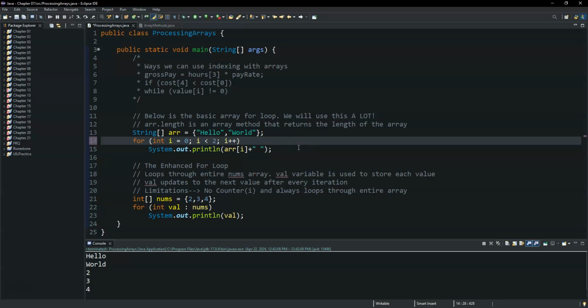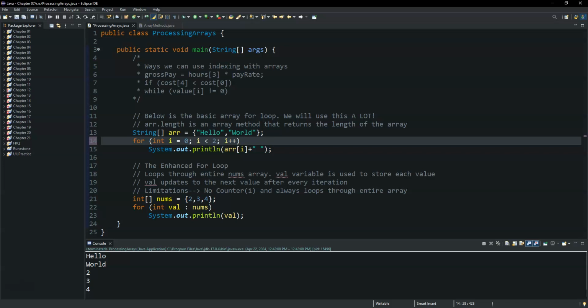Okay, so this loop will only loop 2 times. That's the only amount of times we need because there's 2 things in it. If I put an equals there, it will go 1 extra time, 3 times, and that's too much. What you're going to see is an array out of bounds or index out of bounds error. Okay, out of bounds meaning we went too far. We went too far for what the array has in it. So be really careful with using equals here.